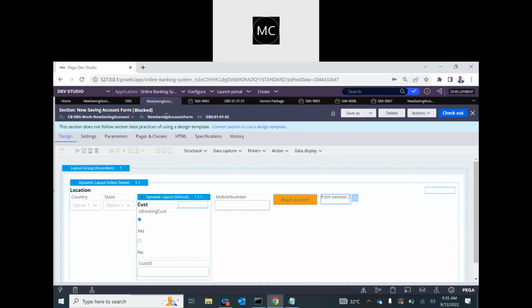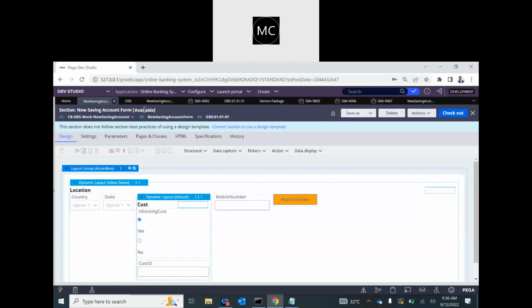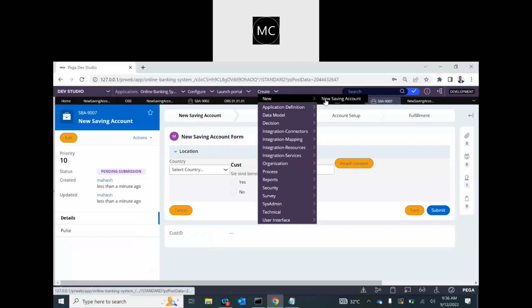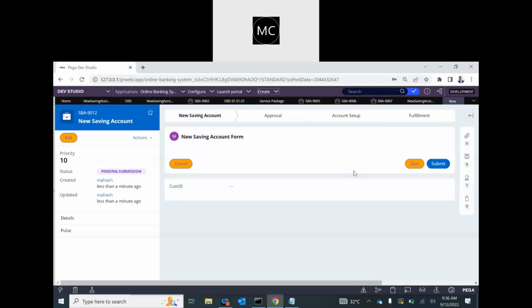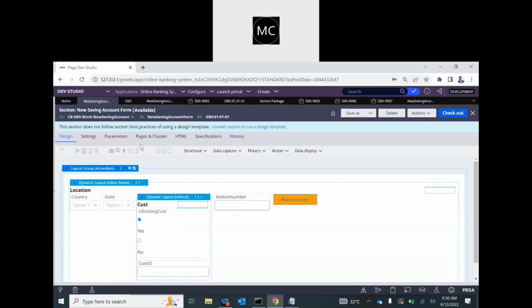Version 2 is blocked. This is also not being picked up. This is also not being picked up. It's not picking that up for sure, but it should show an error. Maybe it's a section rule. So let me do one thing.